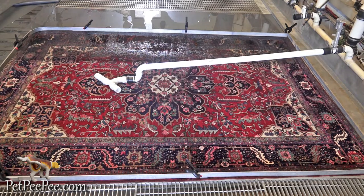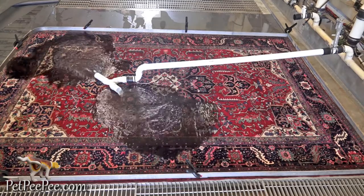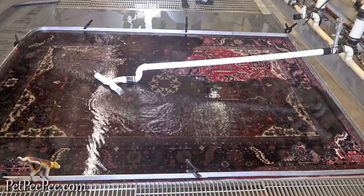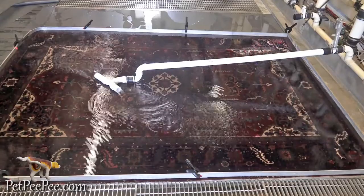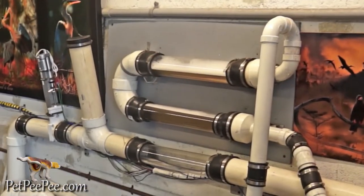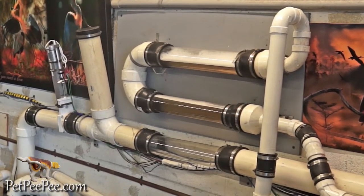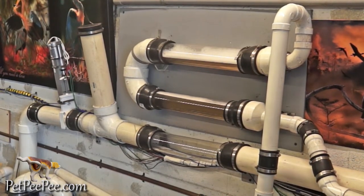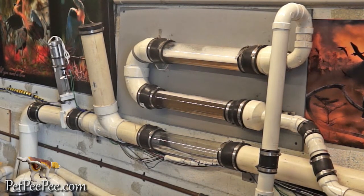When I'm cleaning the Oriental rug, I basically flood the rug with the odor-free cleaning product from the Dead Sea — my secret cleaning process. This cleaning process goes through the rug and falls down. And here, now you can see what is in the rug on the first cycle. You see the urine on the bottom and the foam, the suds, on top. This is to show you the first cleaning process.